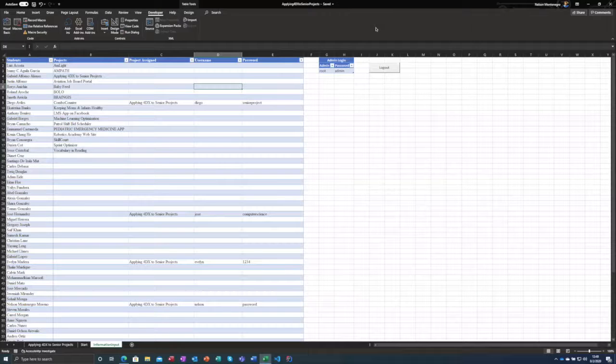In case the student forgets his or her username and password, the administrator is able to retrieve that information for them. Remember, by deleting the username or password or both, you are as well deleting the data saved on that specific user. So it's important that if you're going to delete the username and password, the student has to re-register again for the project, but the information stored will be deleted.